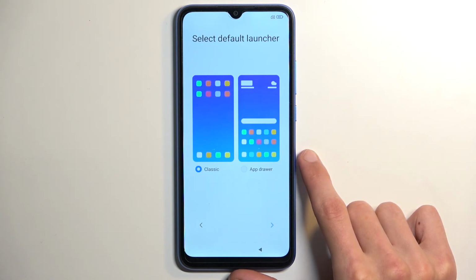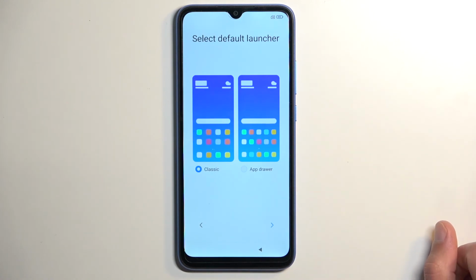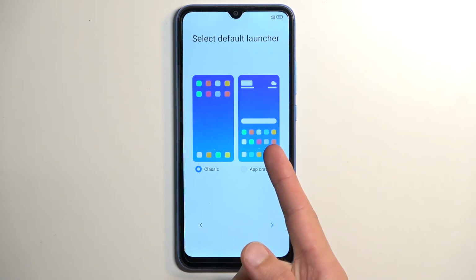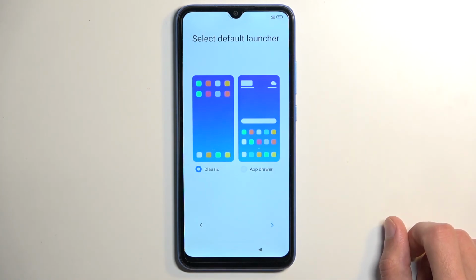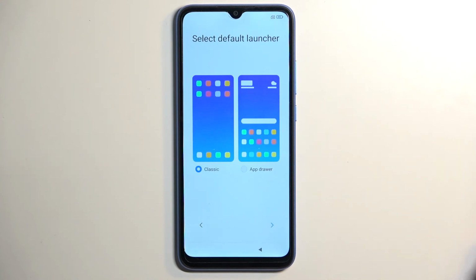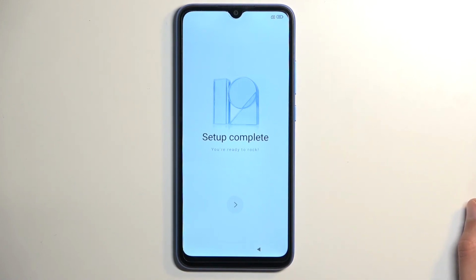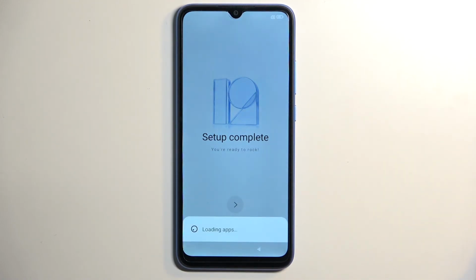aggravated by that. So you can basically choose if you want your phone to pretend that it's an iPhone or actually act like an Android. So all apps smack in the middle of your home screen, all apps in an app drawer, and limited apps on your home screen, which you can pick and choose yourself. Now the only reason why I didn't switch it is because it is quicker to not. Because that basically finishes up the setup. After it loads the apps that it could have been doing for the past 10 minutes that I've been recording this video.